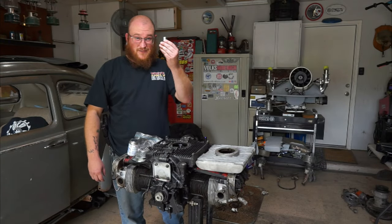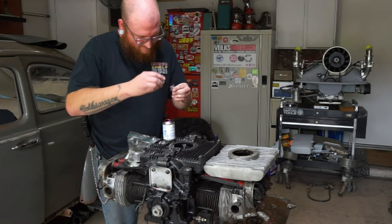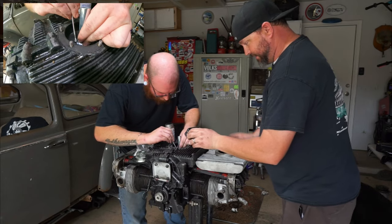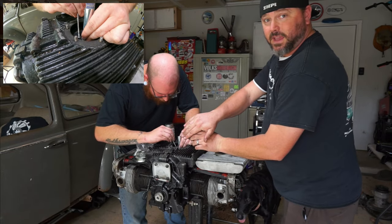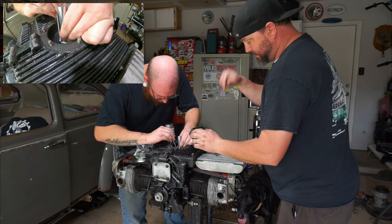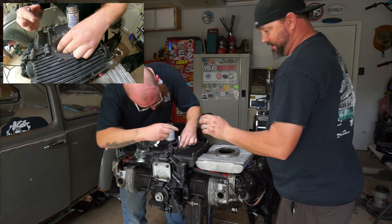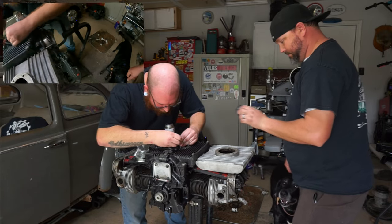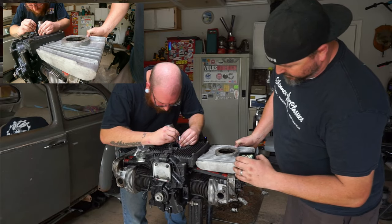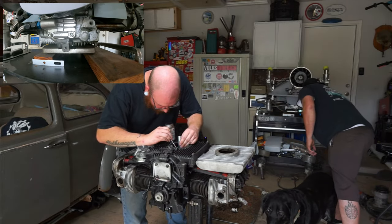All right, we're doing a deep sump so we gotta extend our pickup tube - gonna start off with that. So the pickup tube in there, you just have to slide this over, make sure it's all the way seated to the bottom, and then make sure that hose clamp is solid. This is like a quart - maybe just a tiny bit over a quart - and when they're all done they look like this.